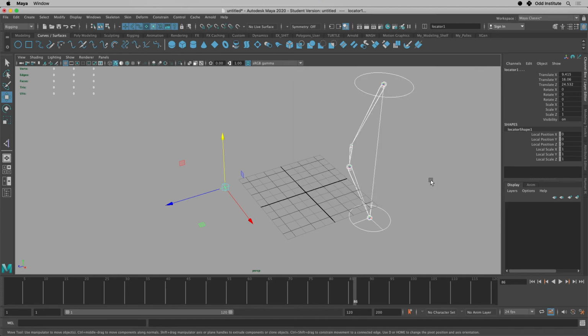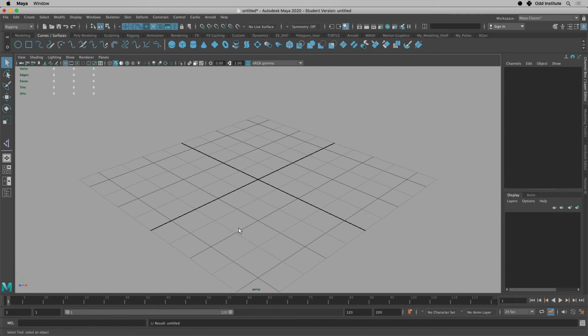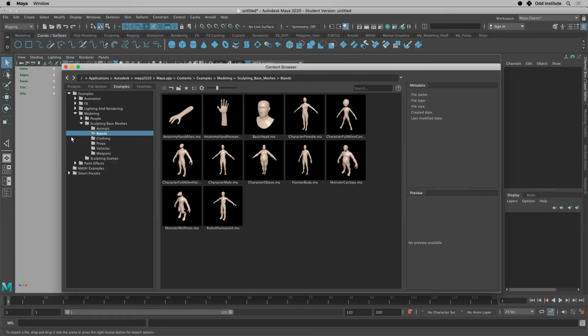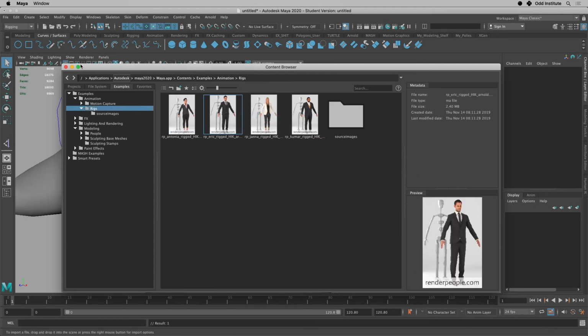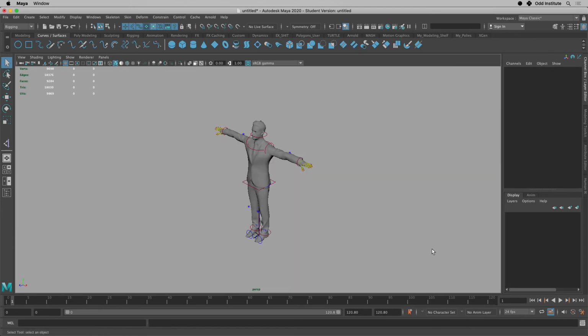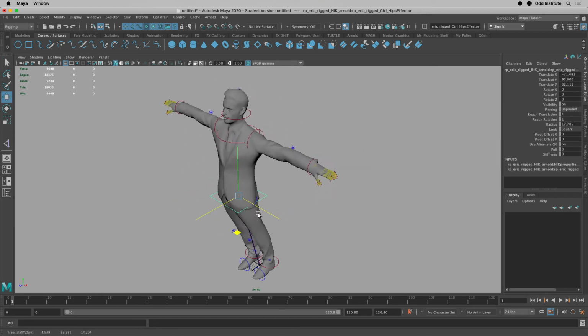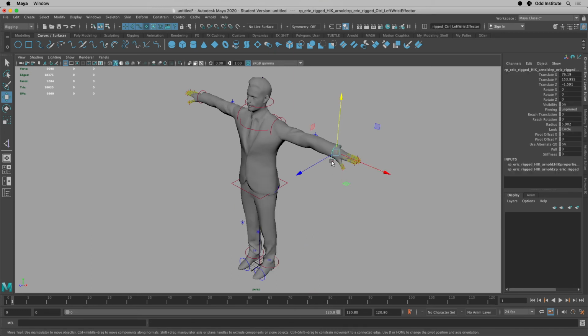How is this going to help me now? Let's say I have a character. Let's say you have spent a few weeks, you modeled your character, you UV'd and textured and you rigged them and you have all the controllers. For me, I'm going to get all of those from my content browser. In the animation section, let's select this gentleman, bring him in. So this is my character. It has all the controls, or at least some basic controls, and it does at least some stuff. Not the most perfect one, but it does some stuff.